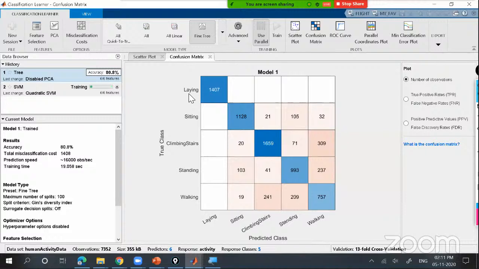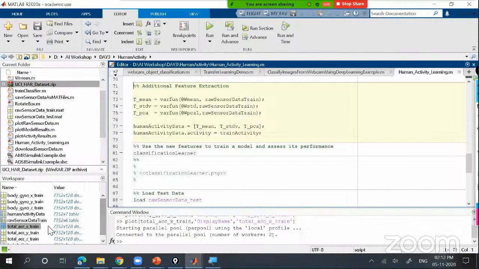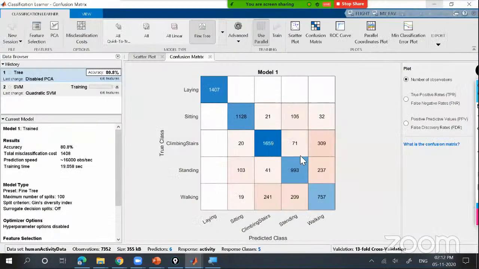The person was carrying a mobile phone with him and then he was lying on the ground. So it got identified as lying. So it is somewhere around 1407. So the amount of data set which you had was 7352 into 128. That large data set which you just loaded. Imagine in a classroom, each student would have two mobile phones and each phone would have somewhere around seven sensors. Imagine the amount of data going into the cloud. So that's the reason we started off with IoT, and then how exactly you can access the data. Now this is where you have downloaded the data and then you are working on it.